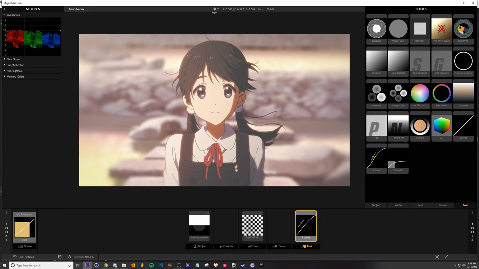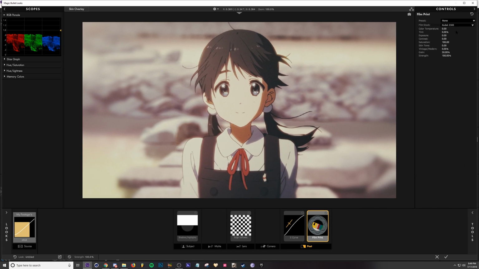And then the last thing that I would do for something like this is add a film. So we're going to go to film print up here, and the preset right on Kodak 2383. The color temperature I'm going to turn down about -14, around there. The next value I'm going to touch is vintage to modern, and a negative value here will give you more vintage, a positive value will give you more modern. So I'm going to go vintage because I like how that looks. Let's see, right around 24% looks good. And I usually turn my grain off, because to me that kind of kills the quality a little bit. That's just my preference.